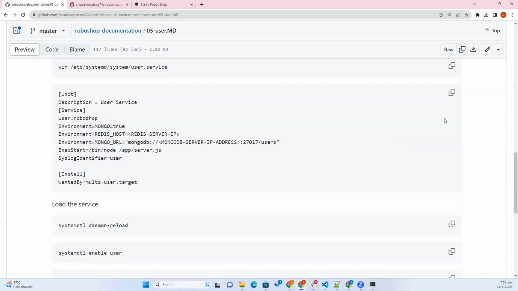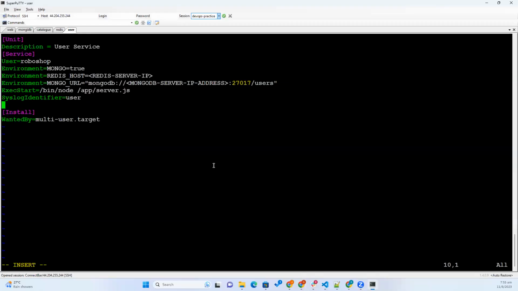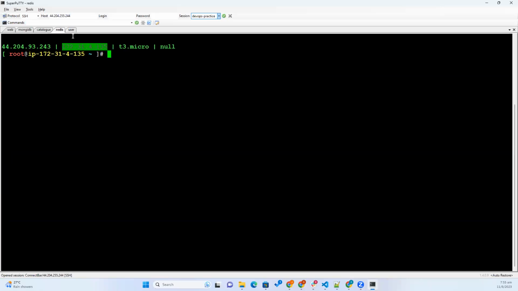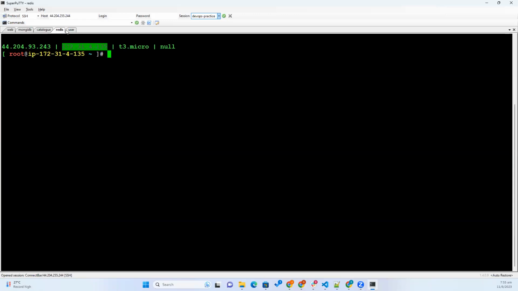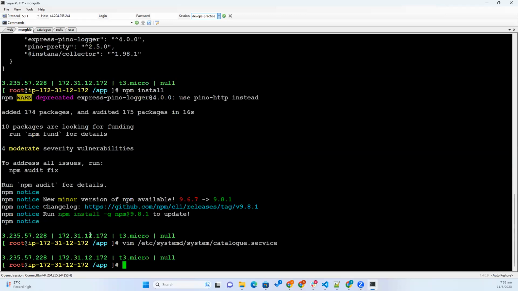Here we have a dependency on Redis and MongoDB. So for that, you need to give our Redis IP address and the MongoDB IP address also.